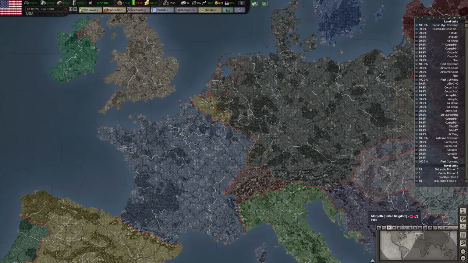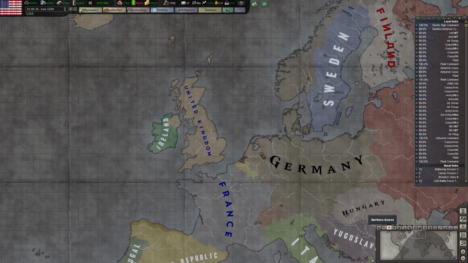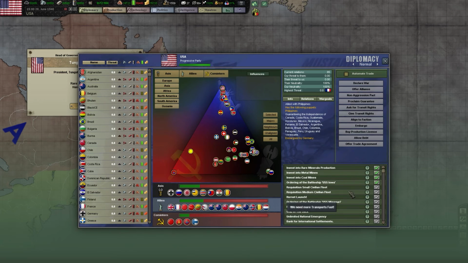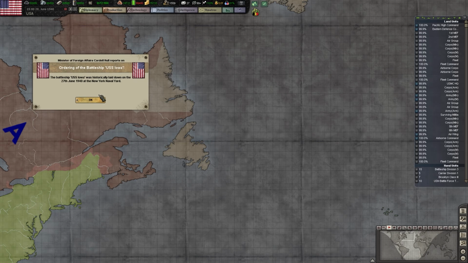Doing very well now on the old supply. It's rebuilding itself. This is very interesting, guys. And we can order the battleship, the USS Iowa. So, owing to the cancellation of the Montana-class battleships, Iowa is the lead ship of her class. Okay, we've got a ship.